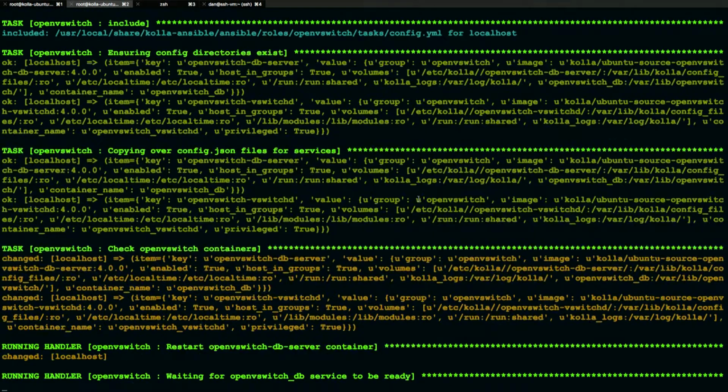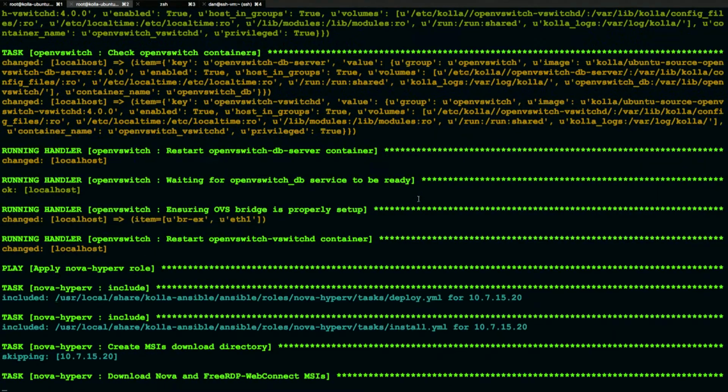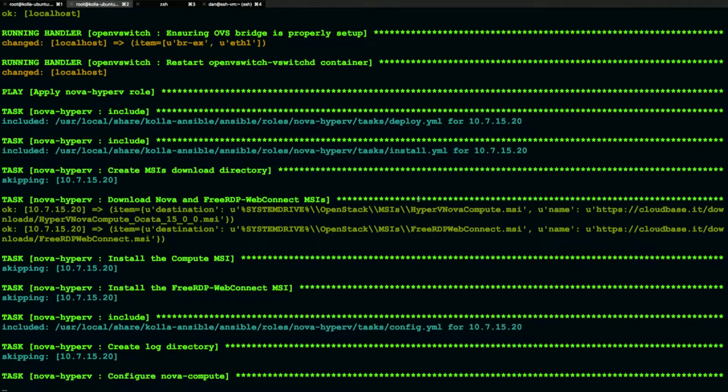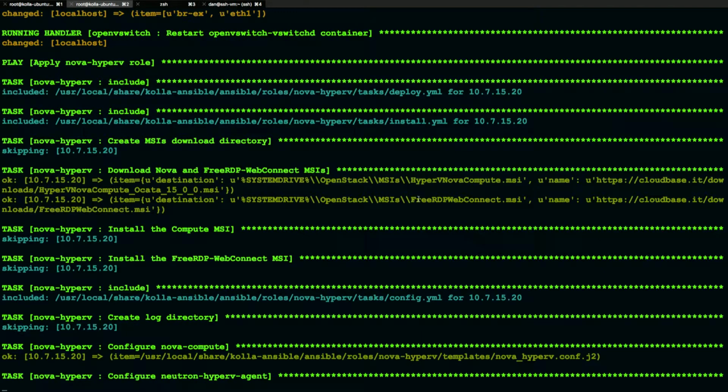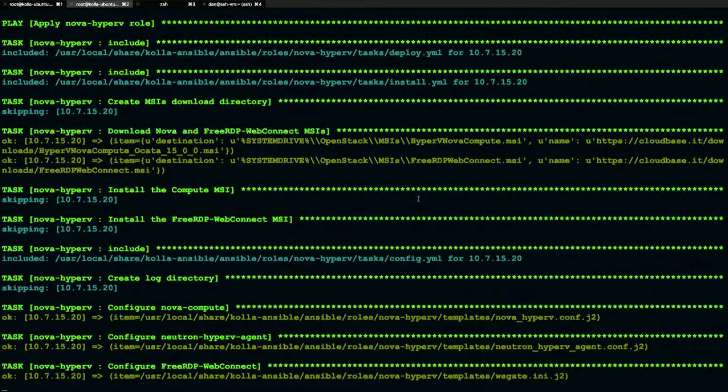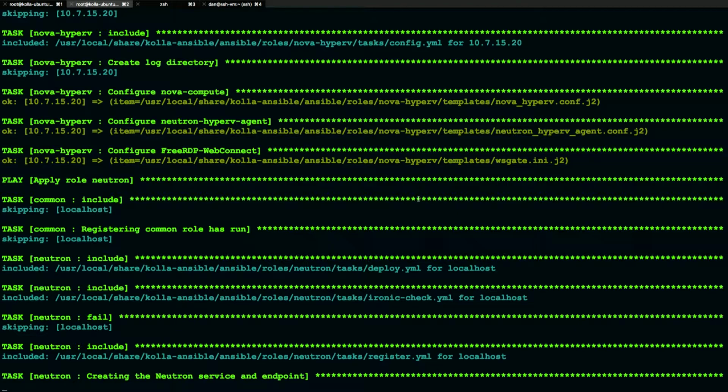After that, I'll just have to run another Kolla script, which basically creates the OpenRC file and stuff like that. After this, it will be deployed. And this does not take long. On a fast machine, it can take 15 minutes. On my laptop, it took 15 minutes. This deployment is on a bit slower server, but it should be fine.